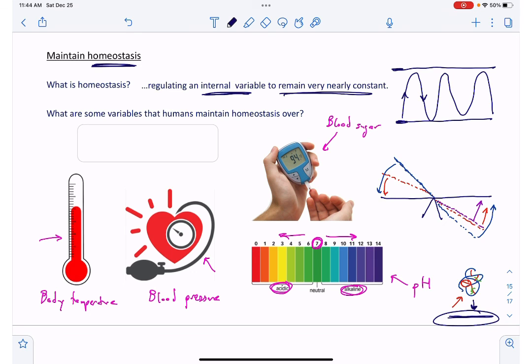So if your pH gets too high, or it gets too low, how's the body going to correct that? And this is a pretty complex maintenance of homeostasis. The body fluids have chemical buffers in them that resist changes in pH, and that's immediate. But if that doesn't work, then the respiratory system becomes involved. Maybe we increase our breathing rate to exhale more CO2 to bring that pH back to where it needs to be. And if that doesn't work, then the urinary system is going to be involved. And that's more long-term maintenance of pH.